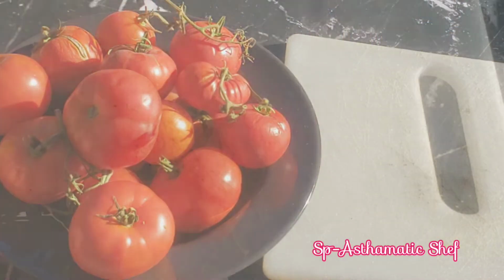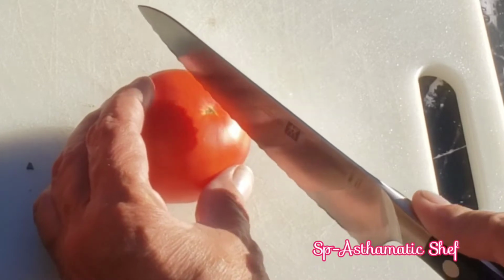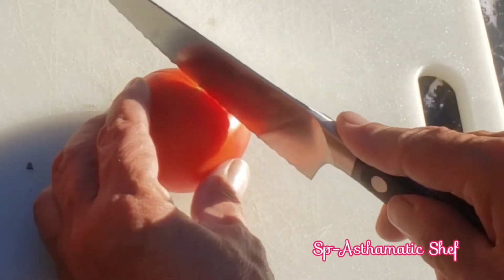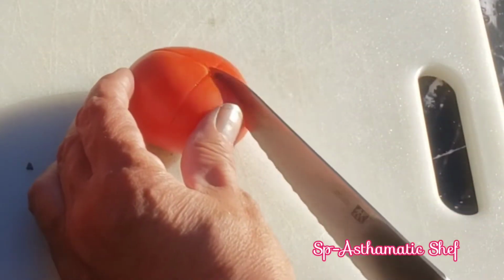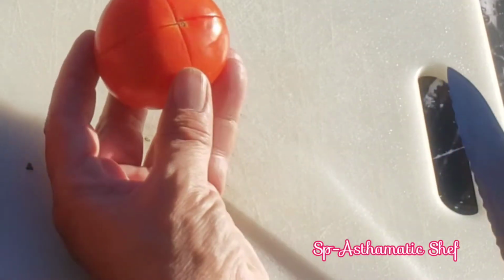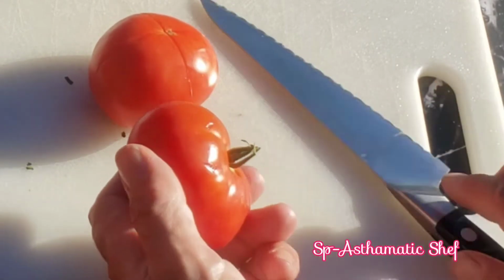So, here we go. This is a variety of homegrown tomatoes that we'll be using. Now, to peel the tomatoes, I'm going to make an X at the bottom of the tomatoes using my knife and just pressing pretty gently. And then I'm going to core the tomatoes, which I had forgotten to show you.